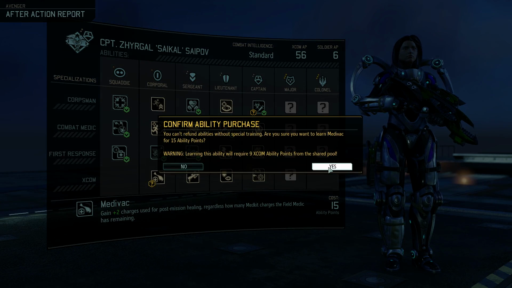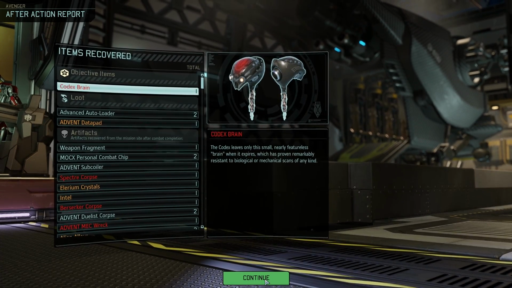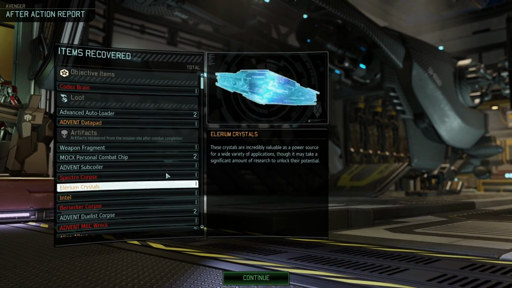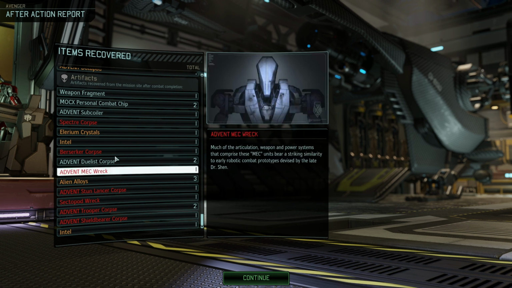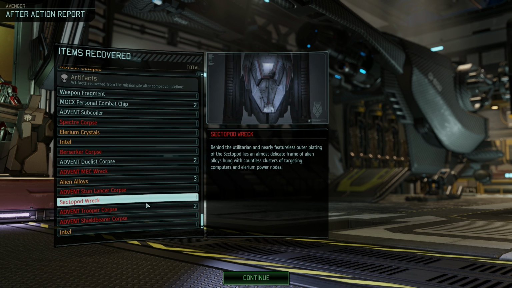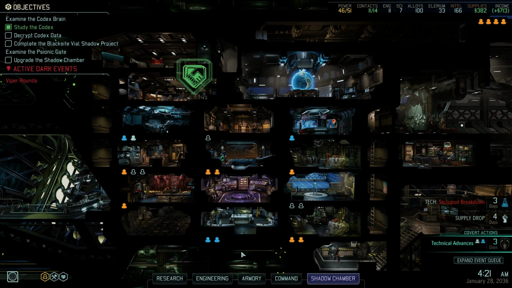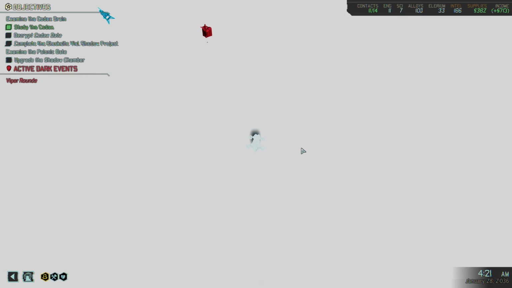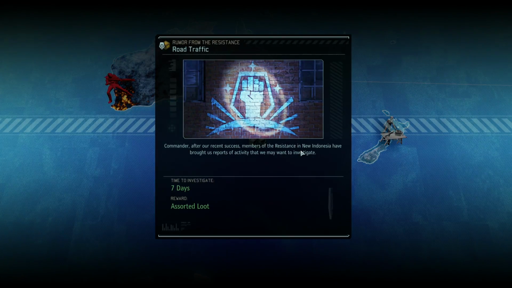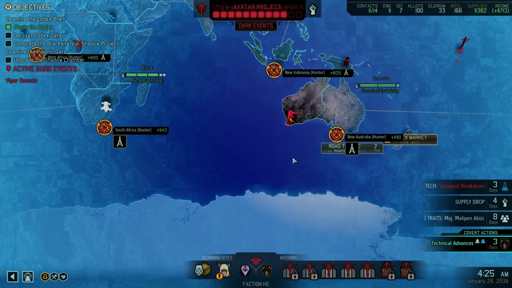I think I'm gonna get medevac here. Advent subcoiler. Okay, it just counts as a regular sectopod. Hello, I mean, if you're gonna build something like that, give me a wreck to break down, you know? Okie dokie. 382 supplies.